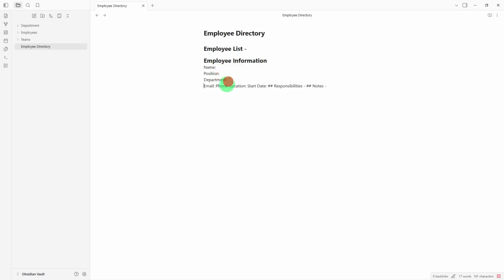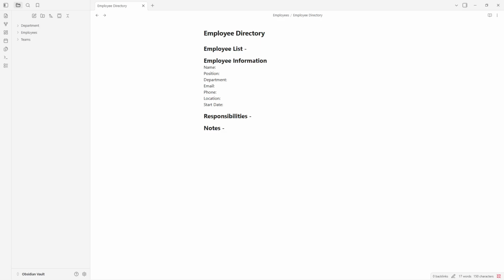For each employee, create a separate profile note inside the Employees folder. Name the note the person's name, like Jane Doe. Inside, add a #employee name heading, replace with their actual name, then #contact information with email, phone, and location fields. Follow that with #role information for position, department, and manager. End with #responsibilities, #projects, and #notes. Each profile becomes a rich record that you can update as roles change. A common pitfall here is leaving fields blank. Fill in as much as you can upfront so the directory is useful from day one.